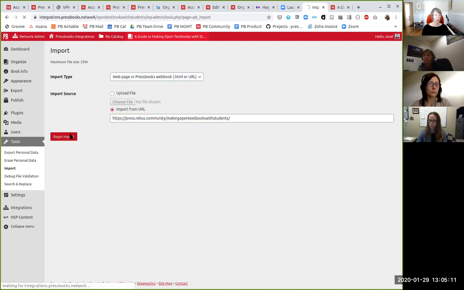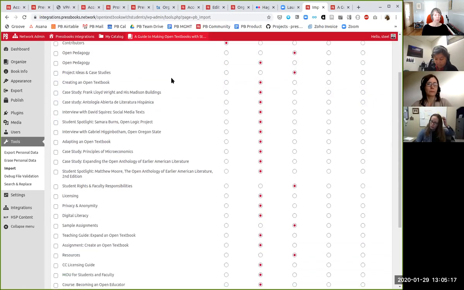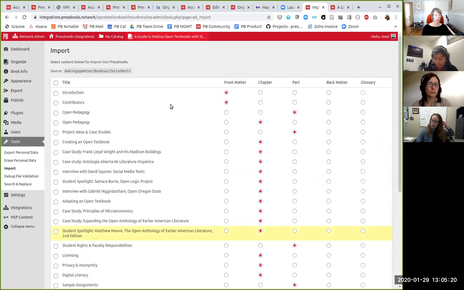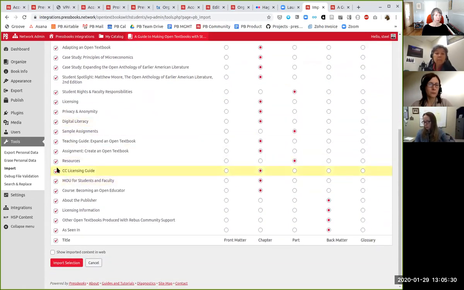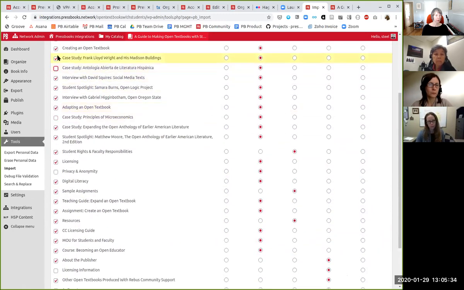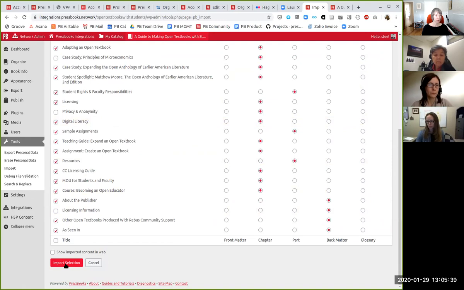And hopefully what will happen here in just a second, you'll see the book that you've just selected. Which parts of this book do you want to bring in? If you don't want the whole thing, I can select all and say, okay, here's what it's recognized. Here's everything that we thought was in the book previously, and we're going to grab it and bring it in. And then I could say, you know what, but I don't want this chapter, or this chapter, or this chapter, or that chapter. And then I would say import those selections.